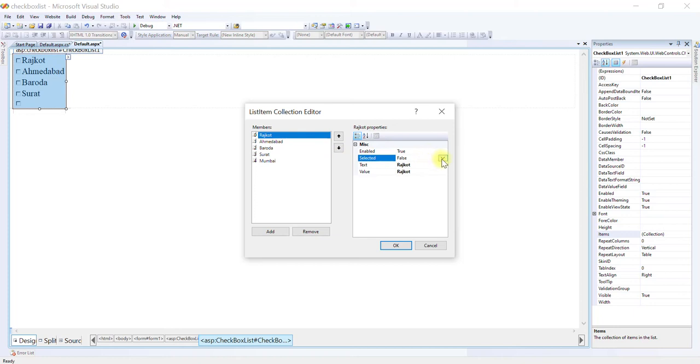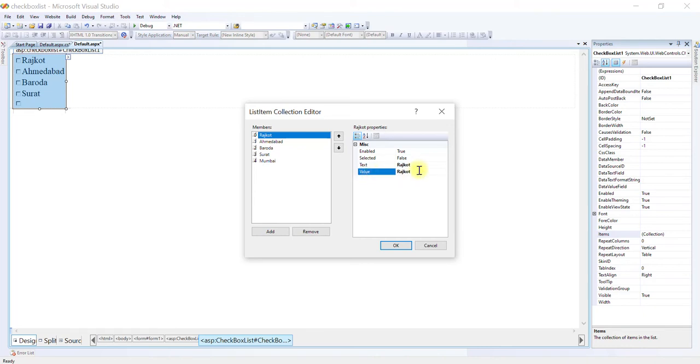By default it should be selected when we run the program. If we select true here, that particular item will show as selected, as checked. Next one, text. We can set text here, and that text we can see the same in the output.